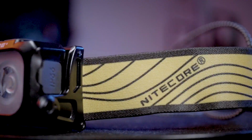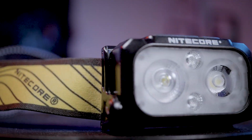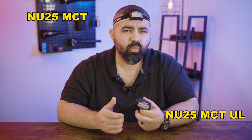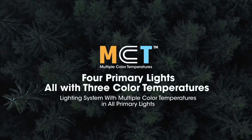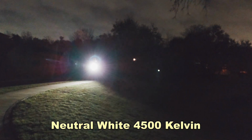But before we go into too much detail, let's talk about the NU25 from last year. The NU25 in the past has been a must-have for lightweight backpackers and runners for its ultralight design and easy-to-use operation. This new edition has everything you love about the NU25 with a new innovative LED technology. The multicolor temperature MCT and ultra-high efficiency UHE LEDs allow you to change the color temperature between warm, neutral, and cool white without sacrificing power output.